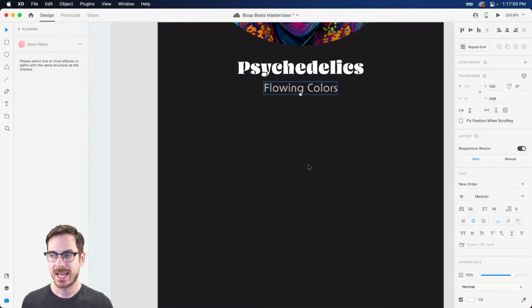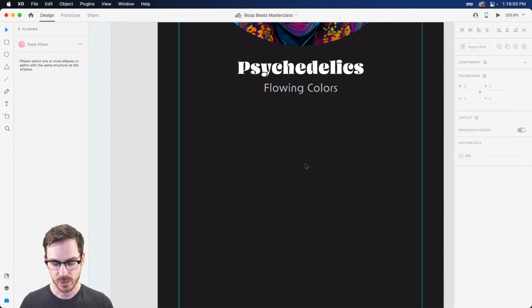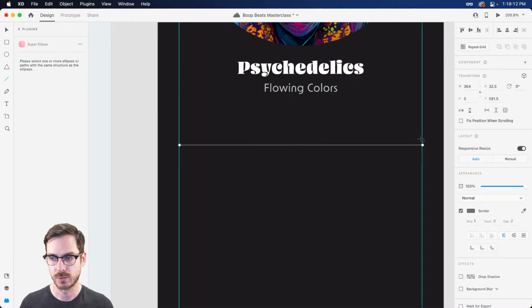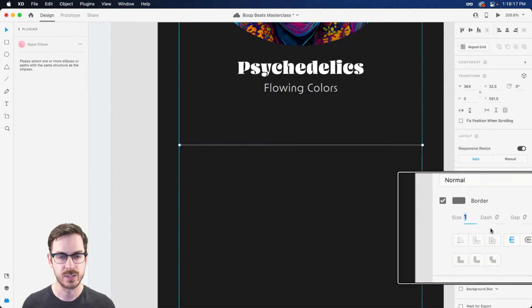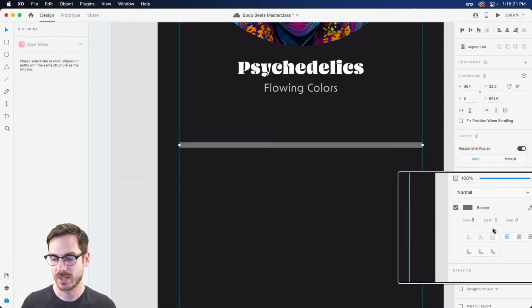And now moving on down, we're going to want a few additional elements. We're going to want our progress bar to show how far in the song we are. And then we're going to want our controls, our play, our back, our shuffle, possibly our like. And then we'll see what we need to do next. So in terms of the progress bar, we're going to make this very simple. View, a line across, just like that. And we're going to thicken up the line. So right now it's at 1. Definitely don't want that. Let's go up to 8. And we can also round out the caps.